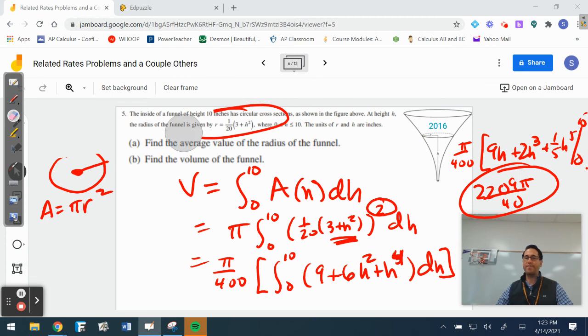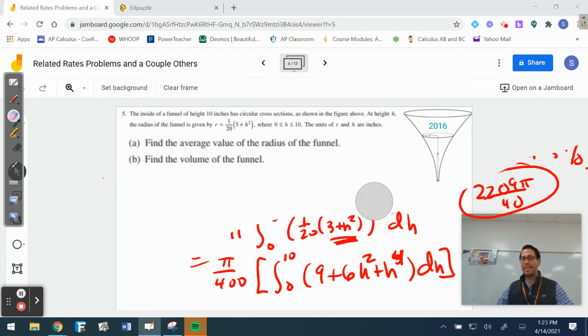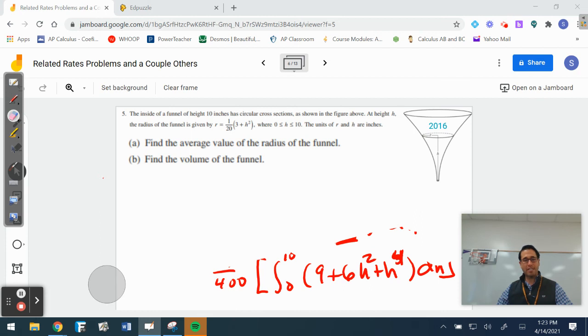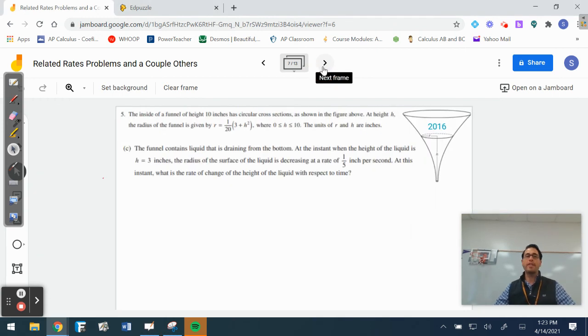And this is number 5. It's non-calculator, but boy, did they make sure you did a lot of work to get that, and it is worth a point. All right, you would have gotten the first 2 points for just the setup and the correct antiderivative. But if you wanted all 3 of those points, you had to work that all the way out.